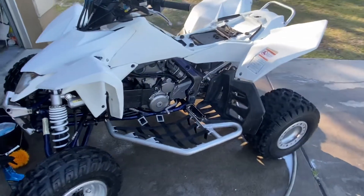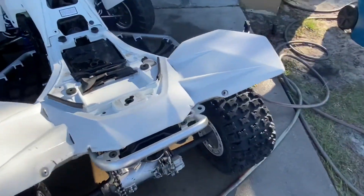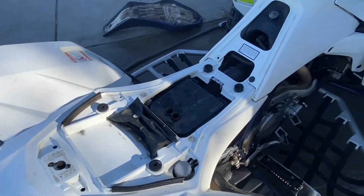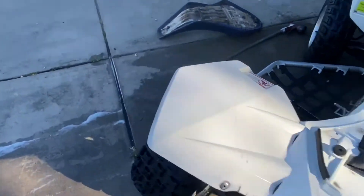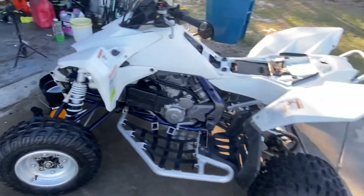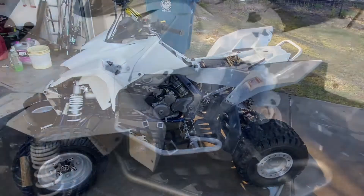We got most of the bike cleaned down. Plastics are looking a lot better — nice and clean, a few scratches still but nothing compared to what it was before. Also cleaned under the seat, got a little more scrubbing to do there, and then I've got to clean the underside of the seat as well, which is pretty nasty. Then we'll get into applying the plastic renew to make the plastic shiny.